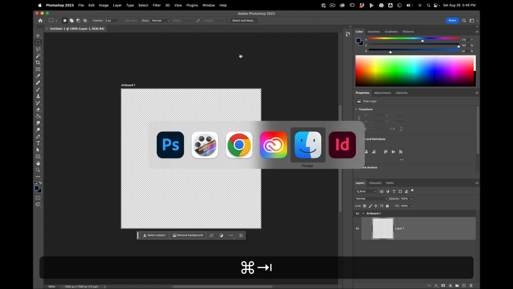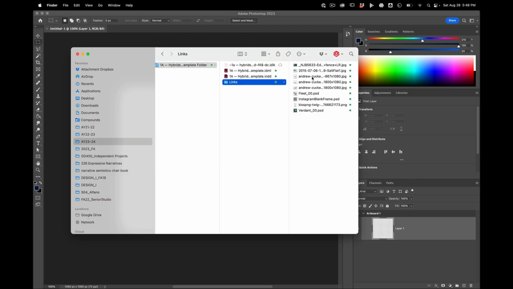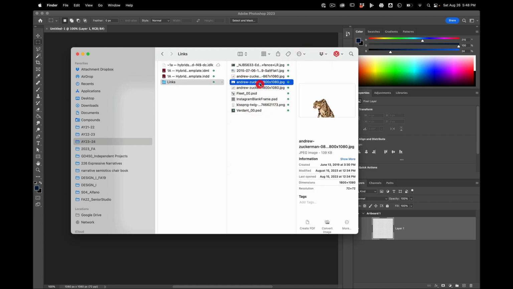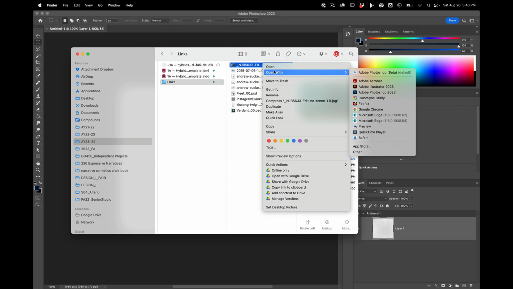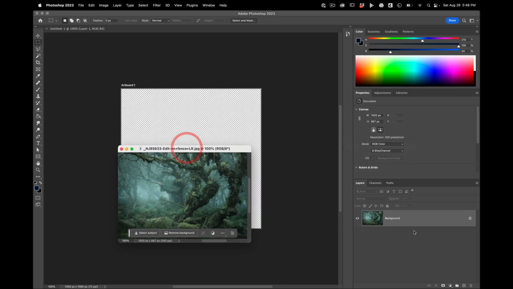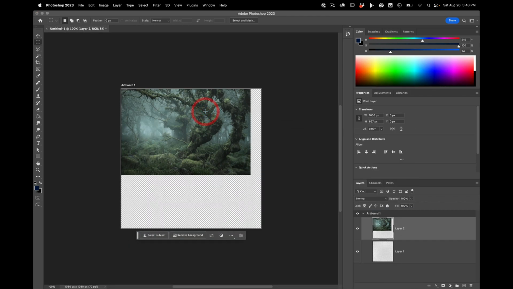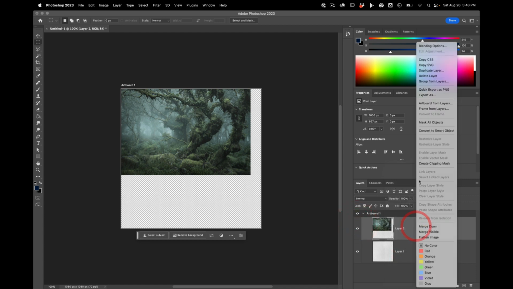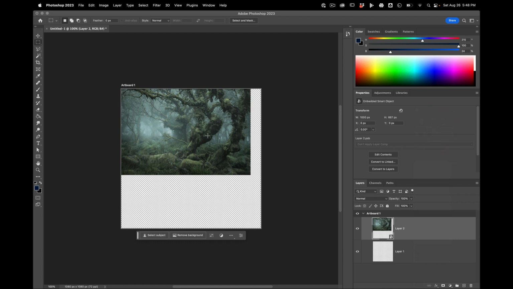All right, so then we're going to start opening the assets that I downloaded. Here's the background. I'm going to grab this, drag it over there, and I'm going to right click on this and convert it to a smart object.